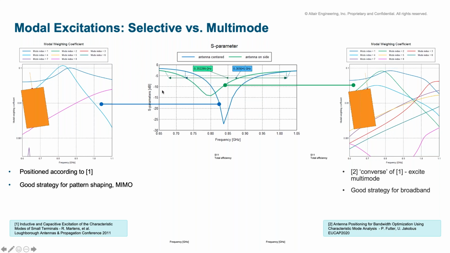However, where things become interesting is if we start looking at the bandwidth of these two cases and compare them. So using the same antenna on the same ground plane at 2 different positions, we can achieve almost a 20% improvement in the bandwidth. So we can see this very clearly in the S parameters, but also worth noting is if we look at the shape of our modal weighting coefficients, we see the modes on the left are sort of more narrowband, and there are fewer modes, where on the right we have wider band excitation and obviously multiple modes. So this is an interesting idea where CMA gives us a bit of understanding that we wouldn't necessarily get if we just looked at our S parameters for this case.